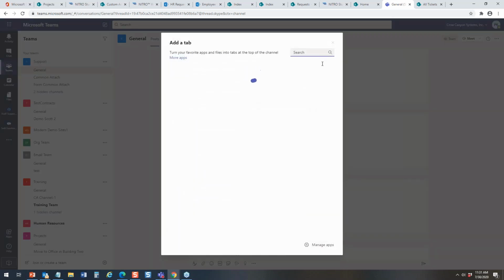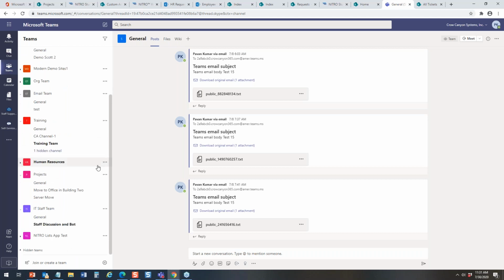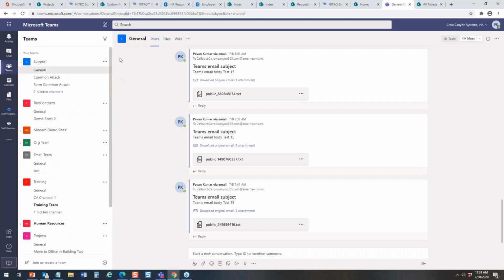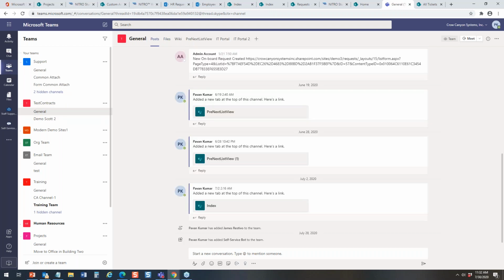No, you can. Well, you add a tab with the URL and it ends up showing the application right then and there. Or is it somewhere? Well, if I find it or someone reminds me from my team, I'll put it in here. But the idea is that it's going to show up the whole portal right here, and the person can interact with it inside of the. Oh, here it is. It's Demo Scott 2. That's what it is. It has my name on it. I like that. So, general. Okay, there it is, right there.